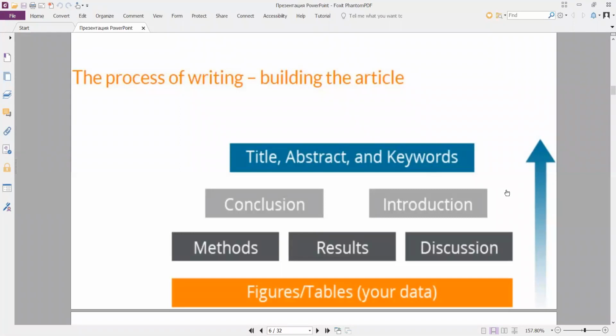But it is suggested that you start writing it when you have everything. If you don't have anything, you don't know how to conduct this research, you don't know anything about your methods, there is no sense in starting to write. It is suggested to start writing from the bottom up, when you have everything. So you're clear about the methods, you have your findings, you know about your discussion part, and as was mentioned earlier by some of my colleagues, the introduction and conclusion sections are really, really important. You need to pay attention to them. Okay, great then.